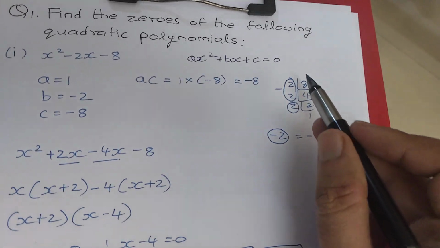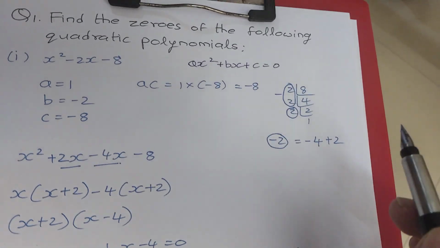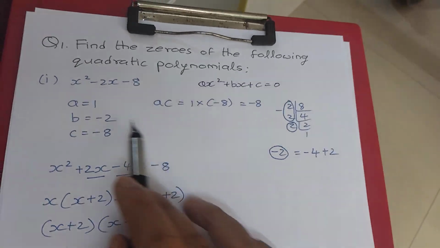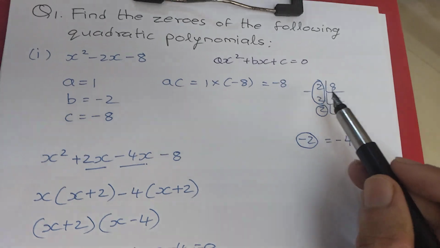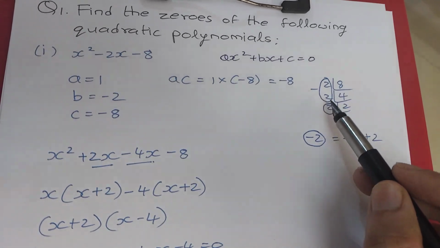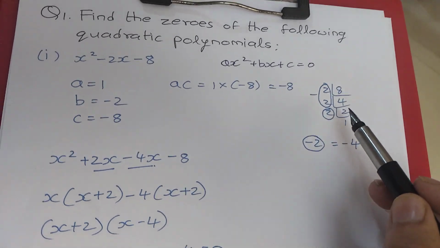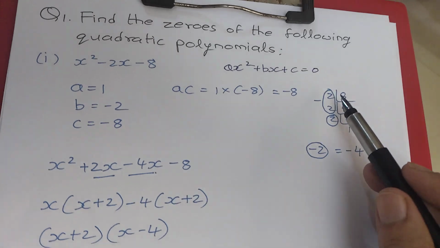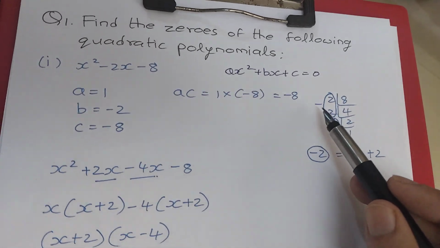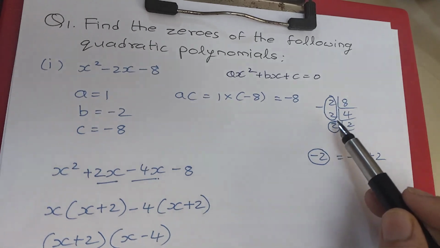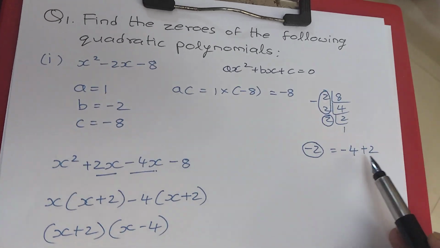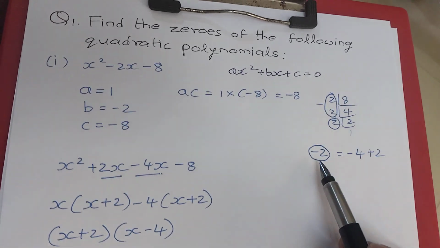We have to make two groups, just two groups, because we are going to split it into how many parts? Two parts. So essentially two groups will make. So first group I have made it like this, second group is like this. Let us multiply the numbers in each group. 2 2s are 4, and let's put a minus sign to it. It becomes -4, and this is just 2. -4 plus 2 will give -2.